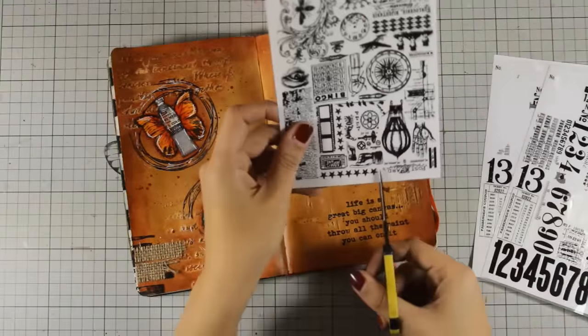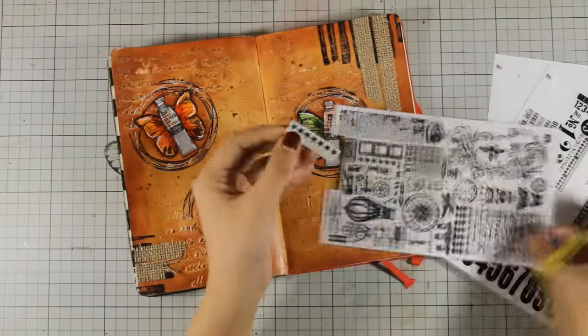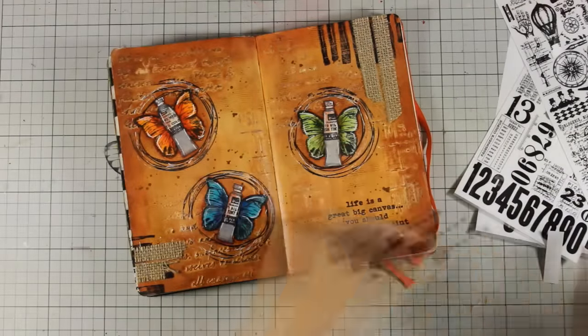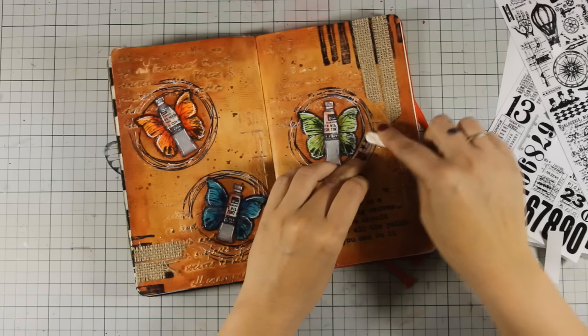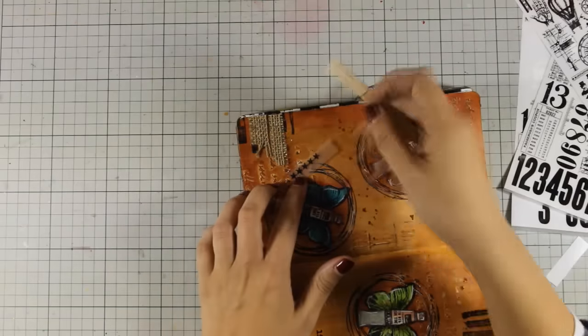And now I am going to finish off the page by using some Ranger ribbons by Tim Holtz. I like to cut out the pieces that I want to use. And then I'll go all over the place and stick different elements here and there.